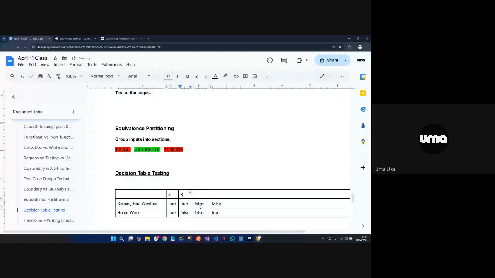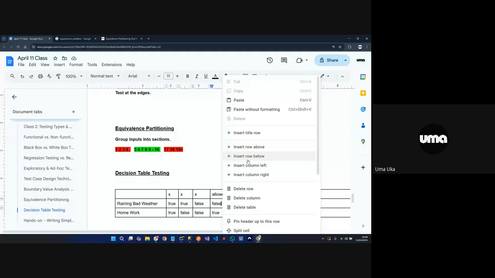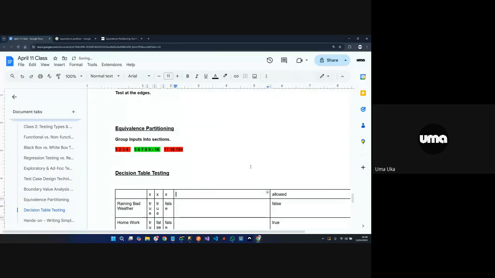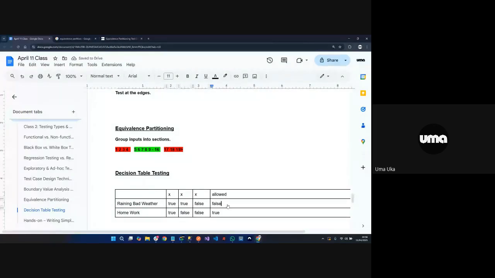Weather is bad, but you've not done your homework, you're still not going anywhere. But weather is bad, false, and you've done your homework, that's the only time that you're allowed to go out and play. I don't know if this is making sense to us at the moment.